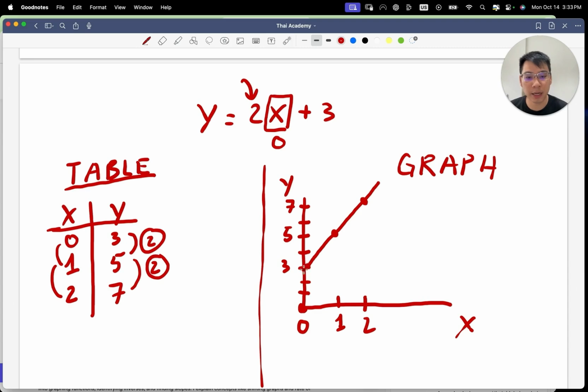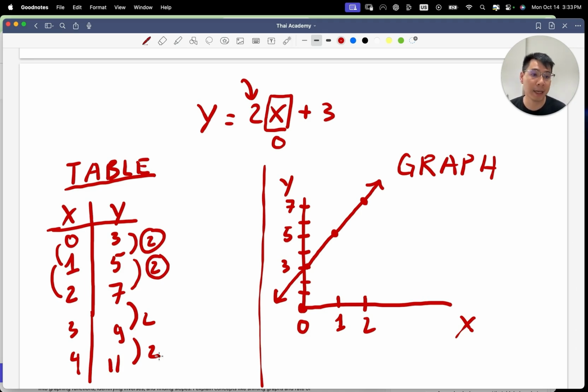So pretty much a straight line, and I can continue going in both directions. Any point going further along, you're going to have a 2 in addition, or the rate of change, added to the equation. So this is going to be 7 plus 2 is 9. 9 plus 2 is 11. So you can pretty much anticipate what the linear equation is going to help you identify: the input and the output in a straight line rate of change.